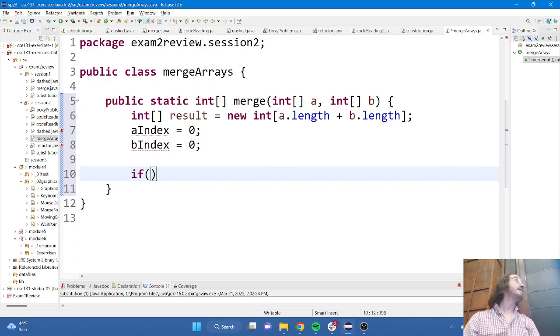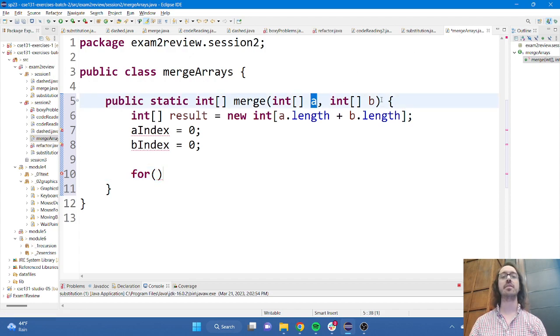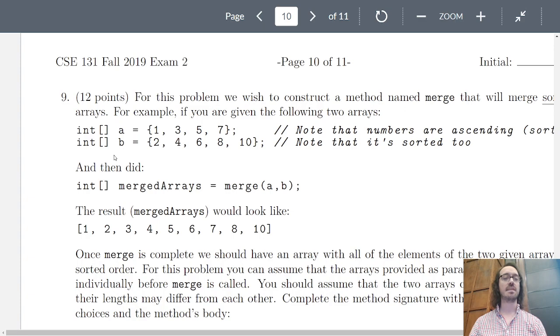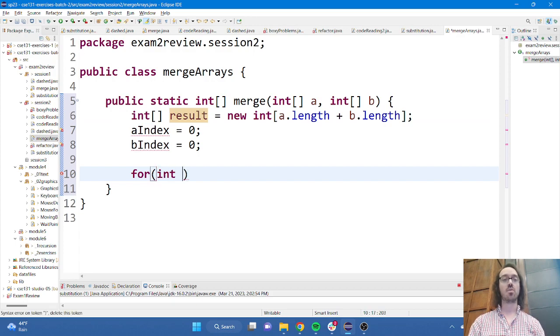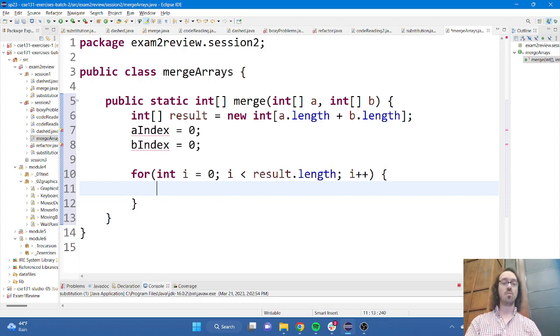So let's go ahead and see if we can say that, right? Or actually, we need a loop first. How many repetitions? What array am I looping over? This is another slightly tricky piece. It might be tempting to iterate over one of these arrays, but I think actually we need to iterate over this one, right? Every time I go through the loop, I'm saying, all right, give me the next smallest value so I can plug it in here. So how many times am I going to do that? I'm going to do that once for each position in my result array. So we'll code up a pretty standard loop to go through this result array, and then we'll do what I was just talking about.